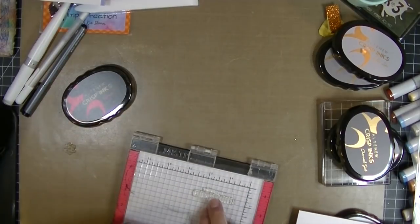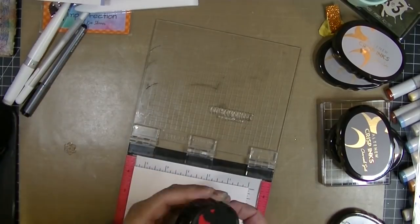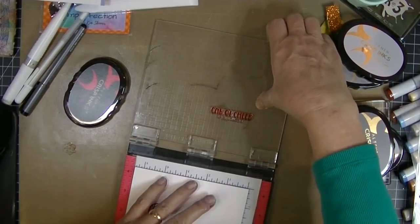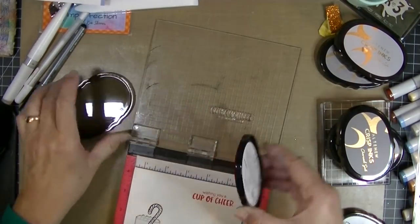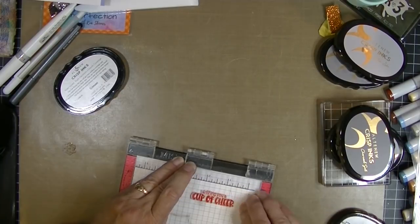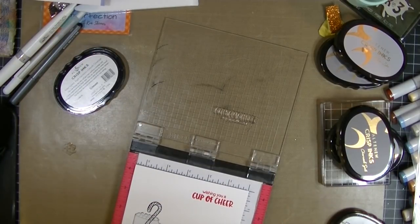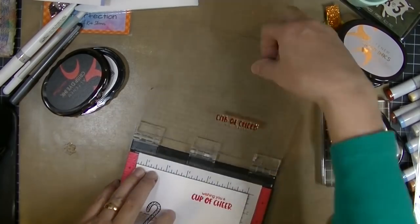So I needed darker lines, and that helps me line things up. So I moved the cardstock out of the way and lined it up, and I stamped it in this crimson, which for some reason looked super orangey. I really wanted it to be redder, so I pulled out the Heartbeat ink, also from Altino, and I just stamped right over the top of it, just to see if I could get it a little redder. It still felt kind of orangey to me, but I don't know why.